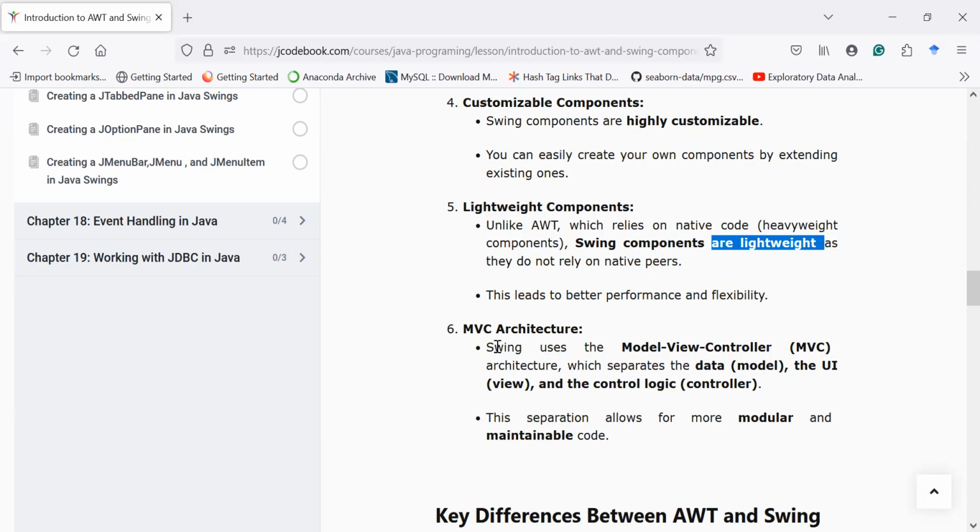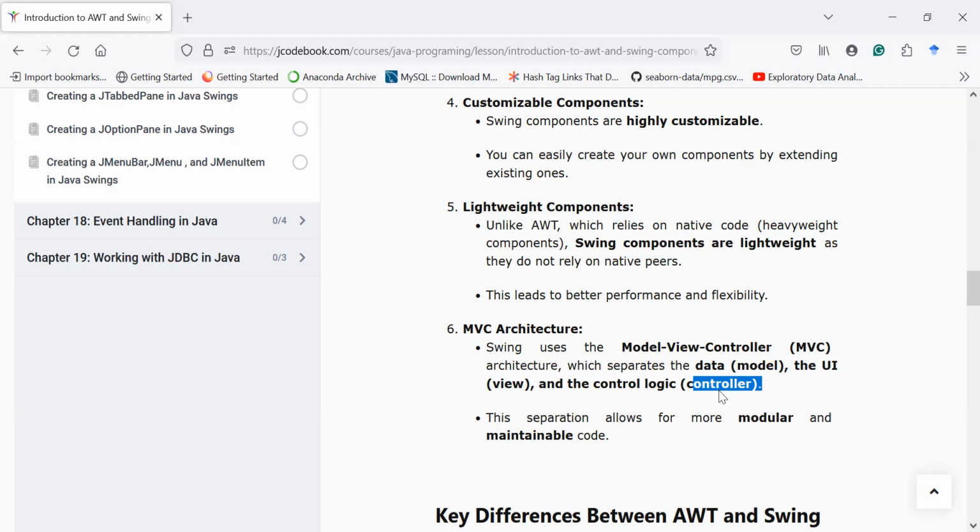And the last and important difference between AWT and Swing: AWT classes did not support the MVC architecture, that is Model View Controller, but Swing uses the Model View Controller architecture, which separates your data model, that is kind of the database, the UI part, that is the user interface displayed to the user, and the third is the control logic, that is the controller, which contains the logic that controls the user interface and the database, or connects the user interface and the database.